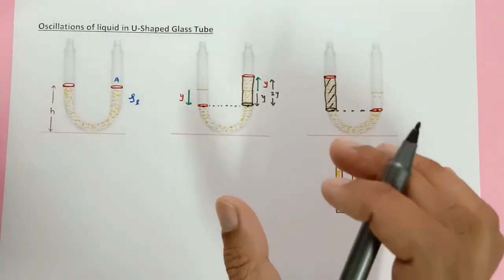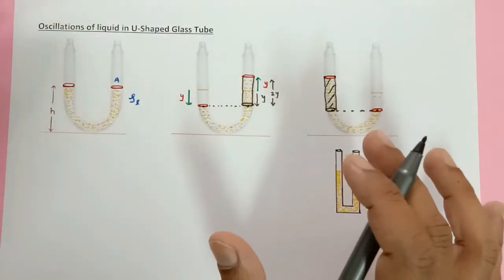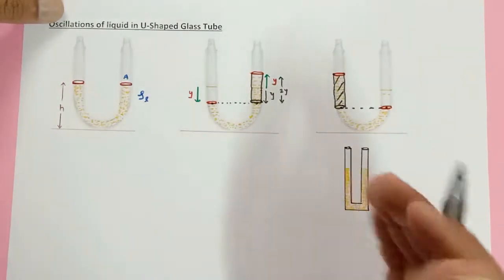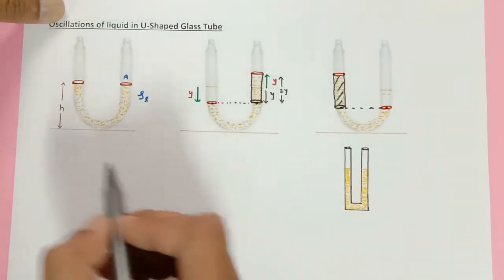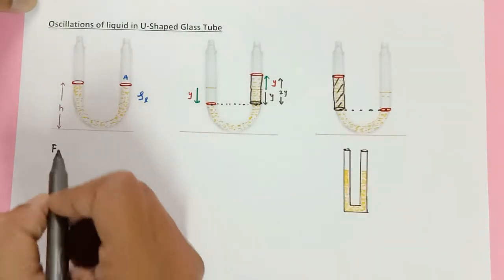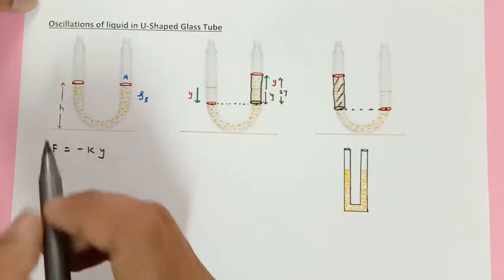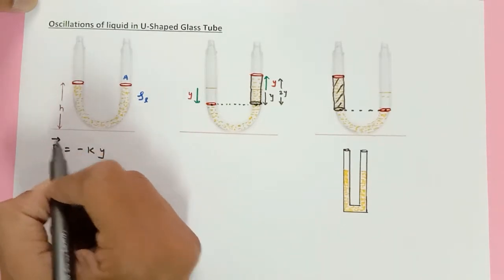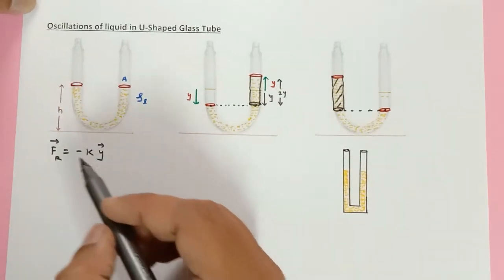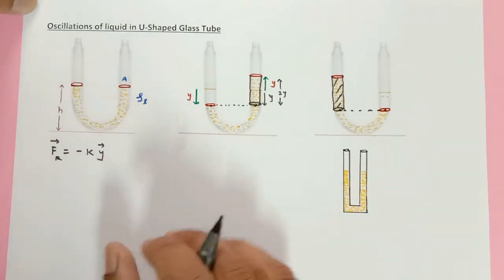But whether the liquid is performing simple harmonic motion or not, that we can't say right now. Okay, so this is simply an oscillation. We have to prove whether this is in simple harmonic motion or not. If this liquid obeys this condition, where F is the restoring force and y is the displacement, so we know that any restoring force is opposite to the displacement. This is the condition of SHM.